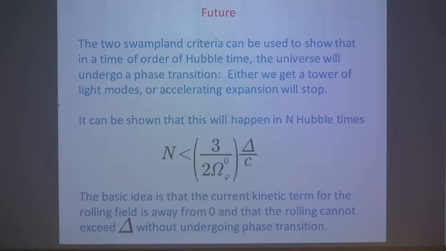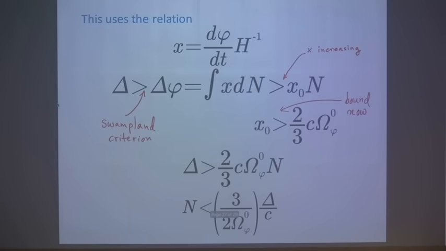Therefore, if you sample the time in that scale, it's related to the dark energy. The statement is that precisely when the dark energy takes over, we are basically about to do a phase transition. That's the nature of this argument. In other words, it is not a random time we are in. It's about the end of it. The argument uses the relation that if you compute the kinetic term and integrate it, the kinetic term now, which is x0, is bounded by experiment, and making sure the total range of the field is less than delta gives you this bound for the range of the field.